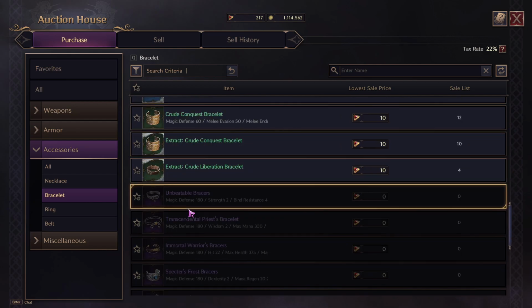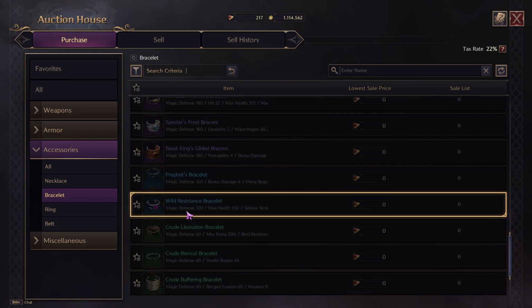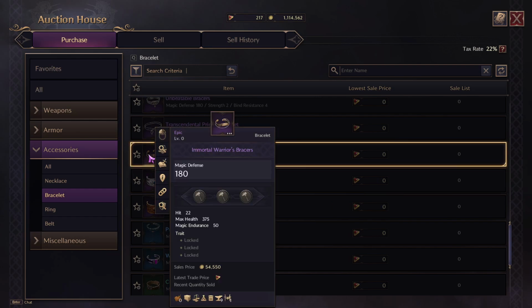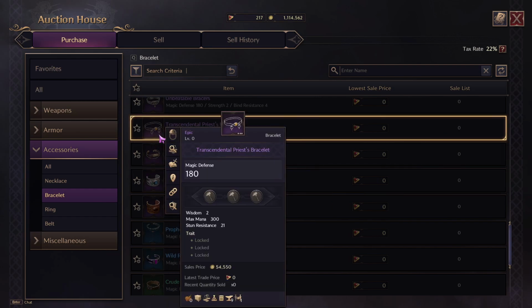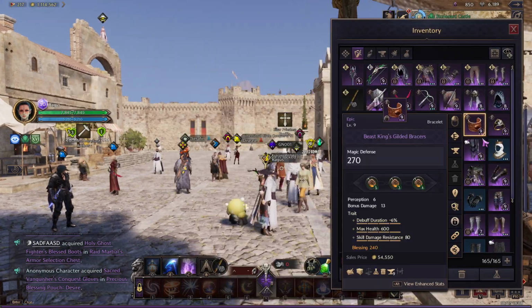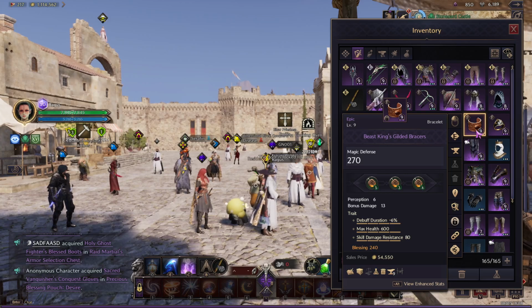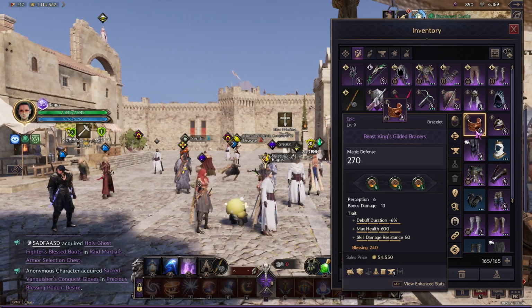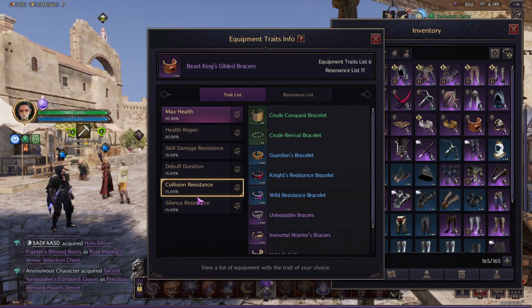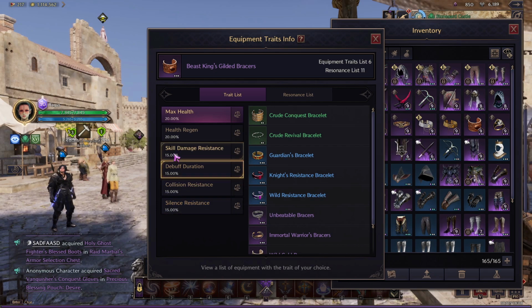And like I said, you pick and choose what you want to have. But with these new different builds, originally I had wanted this one, the dexterity, mana regen, and ranged evasion. But literally everybody on the Korean server mostly uses the Beast King Gilded Bracers for PvE and PvP. Now let's look at the traits. You have collision resistance, silence resistance, and right here.